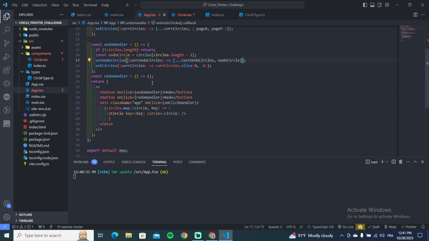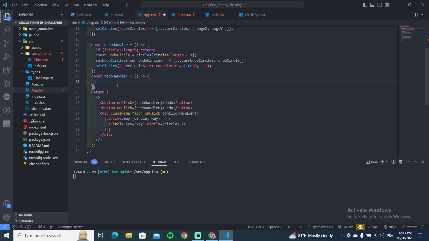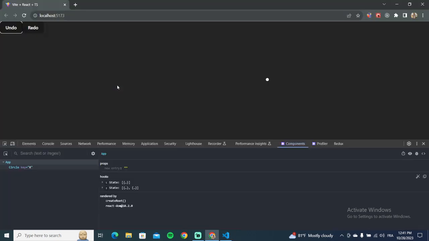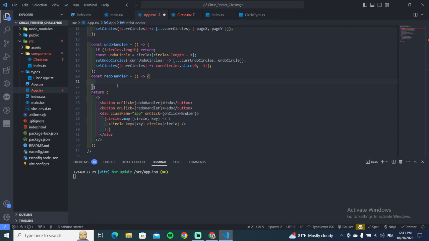Now I will go to the redo handler and do the work. Now it's almost the opposite. Here it's almost the same, because I want to take also the last element from the undo circles array, and re-push it to the circles array.